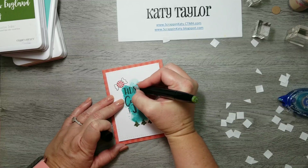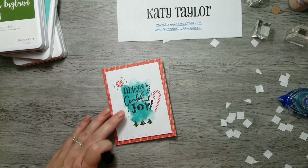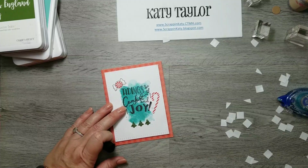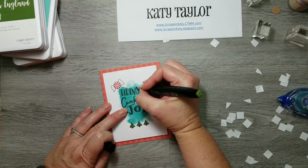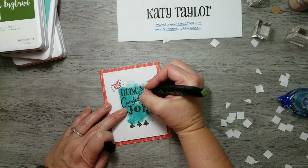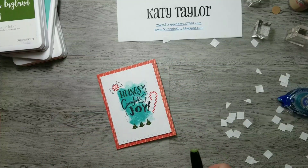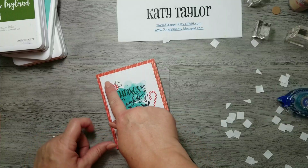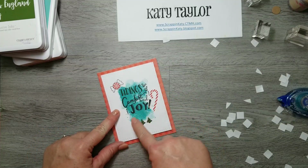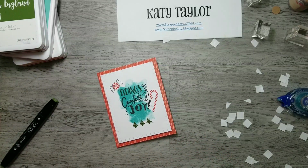Red showed up really well. And what I usually do is stamp on a scratch piece of paper and then try to see which colors would show up. Red did really well. The only problem is I had red and red, so I didn't want red all up at the top and then that. So I decided to use the sap green.